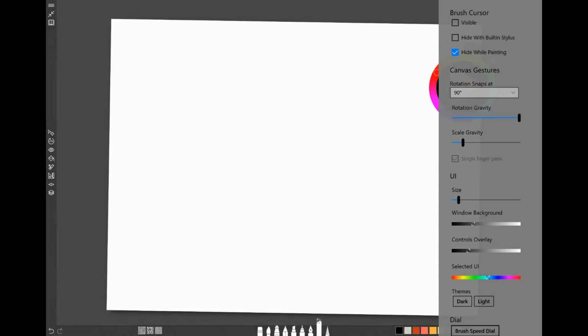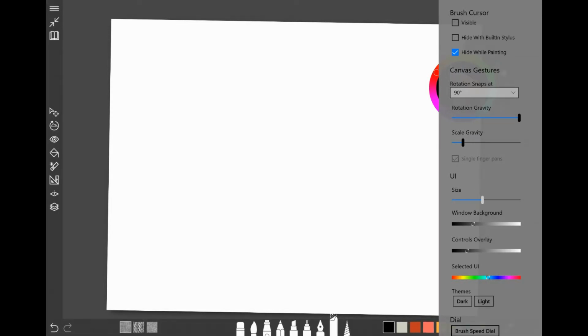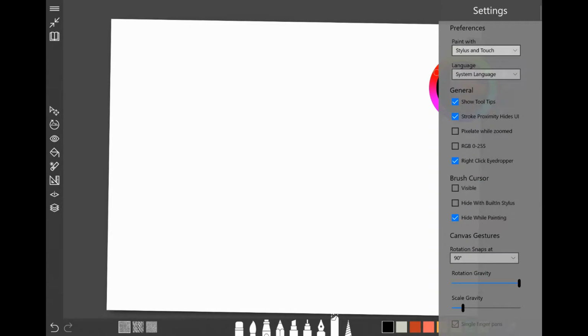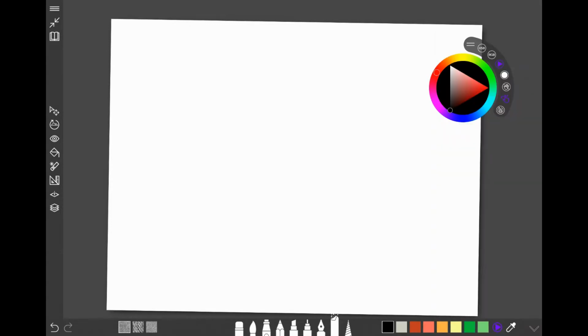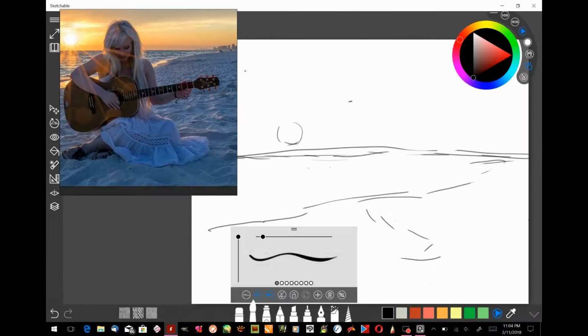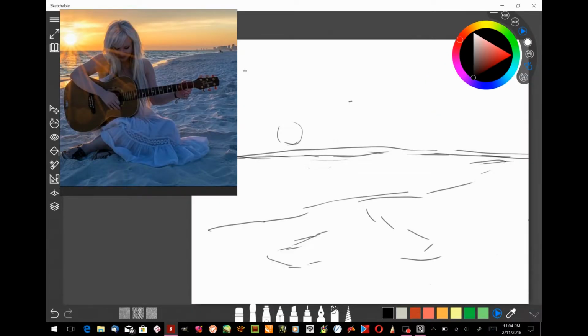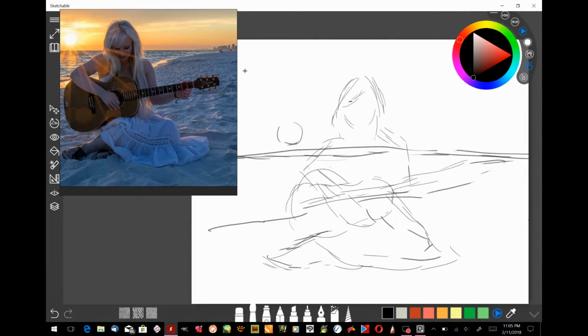You can change all that. It's really quite customizable. And then you can set up your stylus, and if you want touch and stylus enabled or just stylus. And you can do all kinds of different things, and the color picker is always floating. You can make it go away if you want to, but I like to have it up there in the corner.